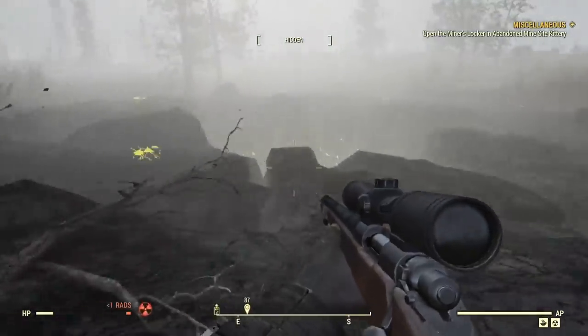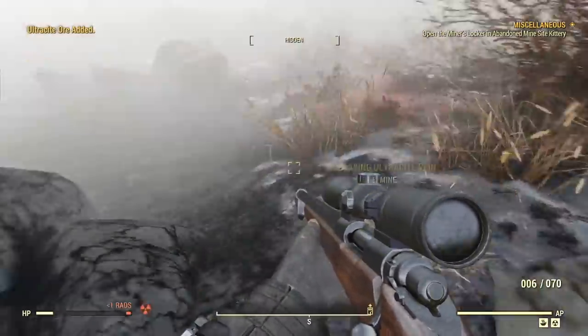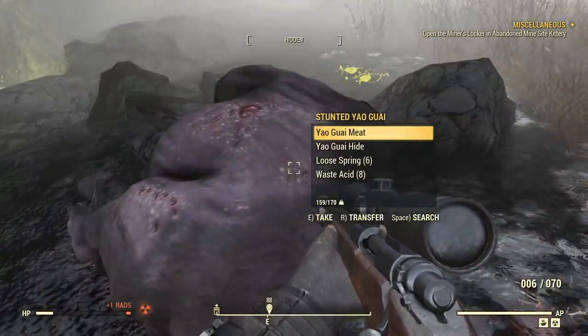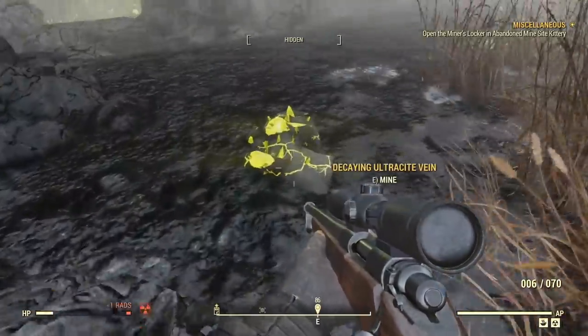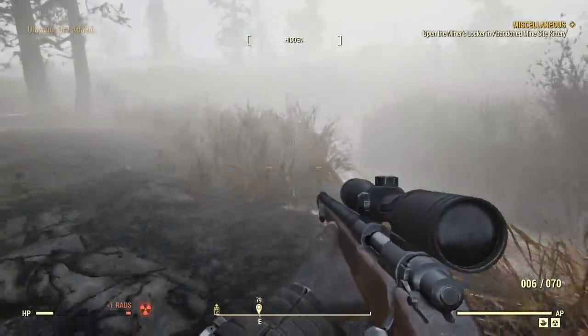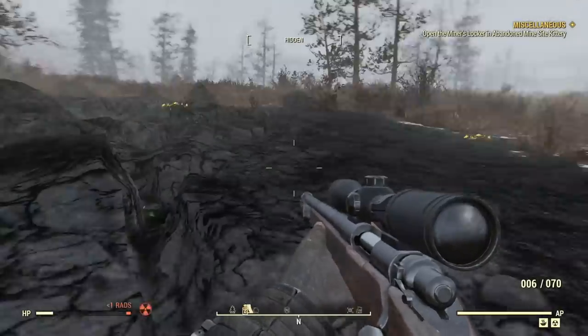All right, this is the fissure right here. You can see the rats going up, and thankfully I do have, oh boy. What the heck? That's gigantic right there. Goose springs? I do need that. Let's get this decaying ultracite. And, yeah. So, you pretty much need a hazmat suit to do this.